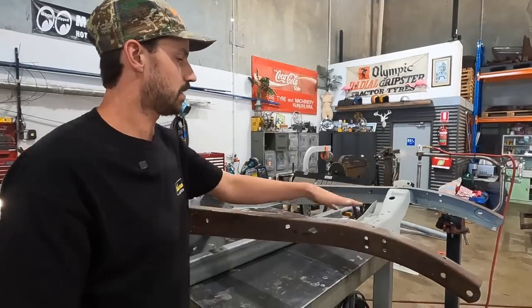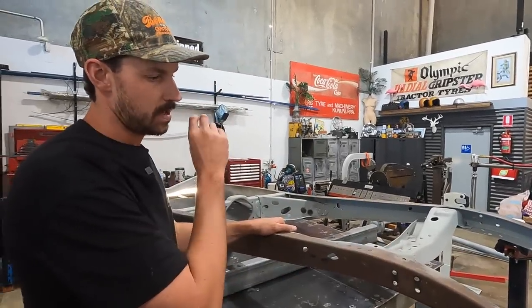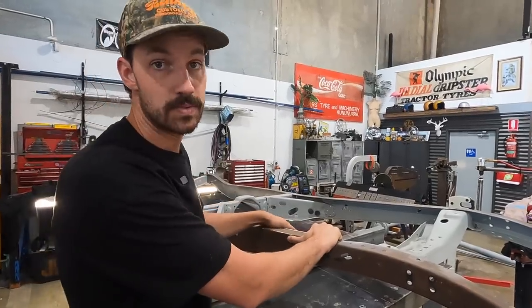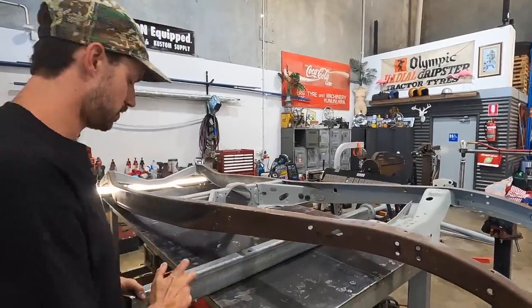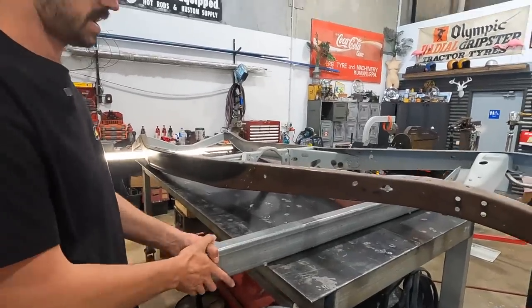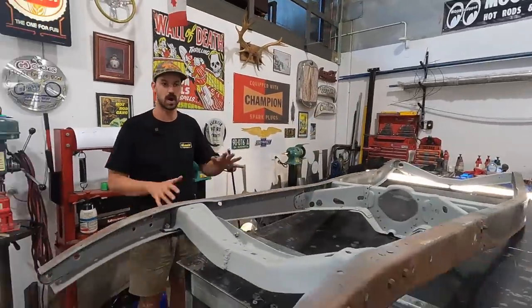So for right now though, we're just gonna get this clamped to the table. And then when I go to do the rear frame kickups, where they're quite badly damaged, I will probably use a bit of 2x4 or 100x50, and I'll weld a few of these on edge to the table, and then I'll clamp this down and square it all off.